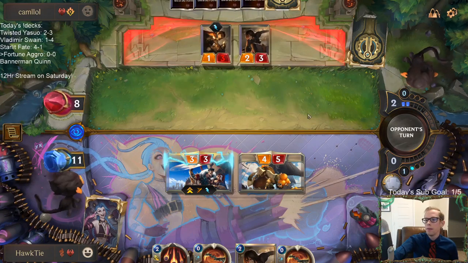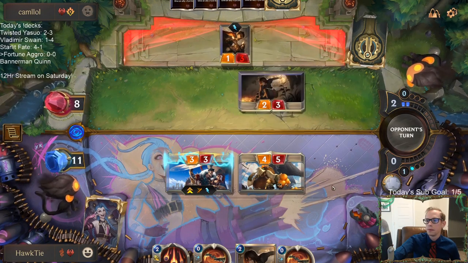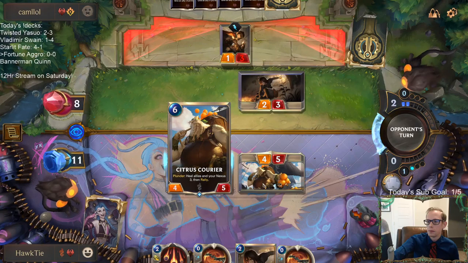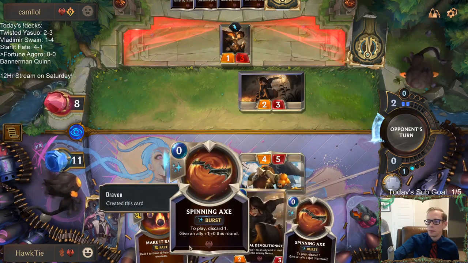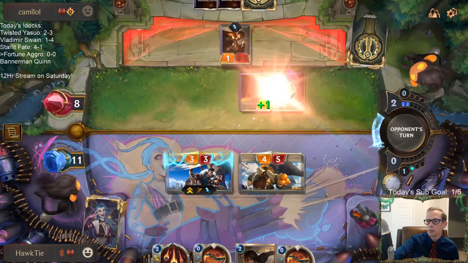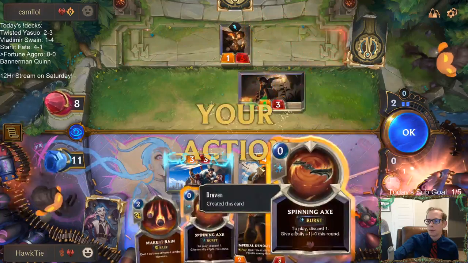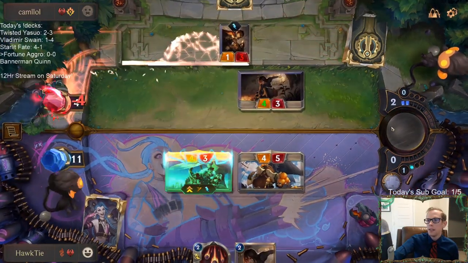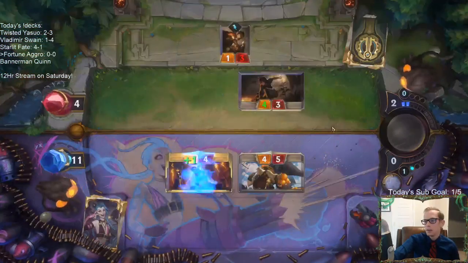So they have one card and four axes. I have two cards, two axes. I like that we gained the 3 life also. 11 feels a lot safer than 8. Because at 8, they just have to attack with the Boom Crew Rookie to put us down to 6, and then have like a Get Excited in hand and draw another Get Excited. Because they had all those spinning axes to discard.